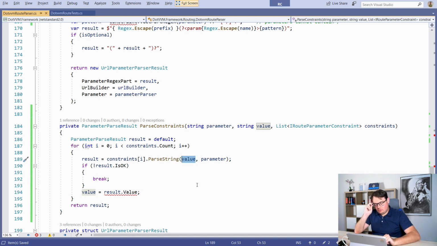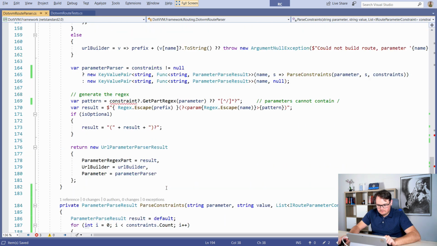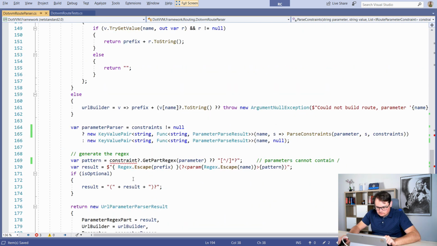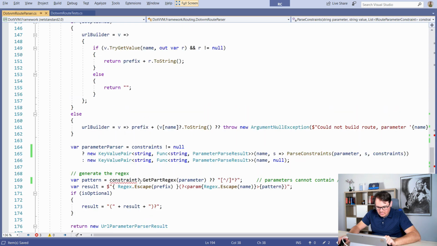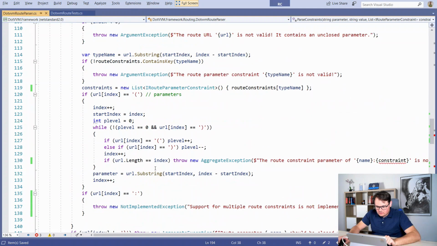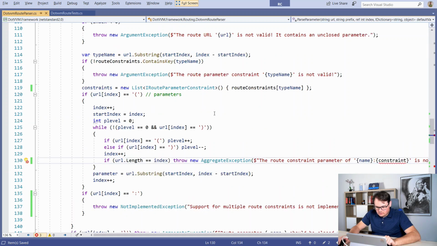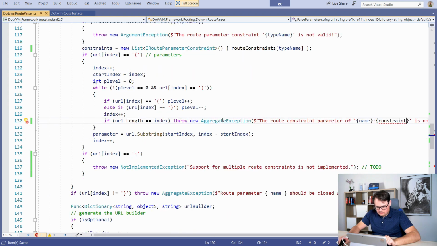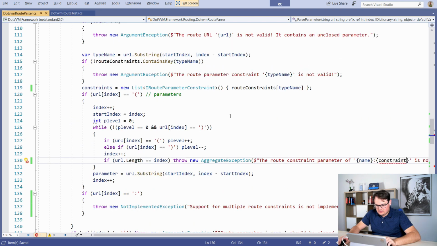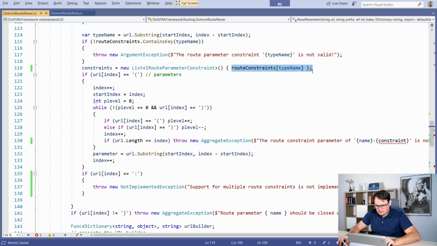No. It would be better to do the parsed and converted value for the specific type. Okay, so I will get back later, but here, so the only issue is here, the route constraint of parameter. Yeah, so I need to, okay.